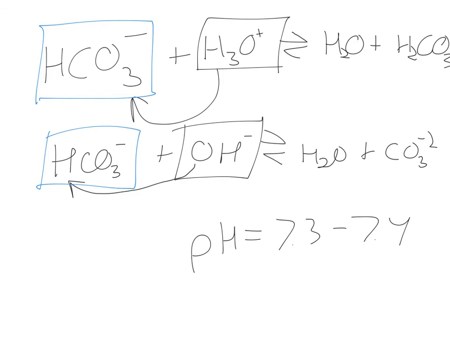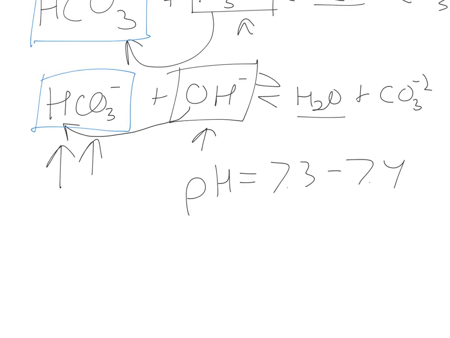So what your body does is it keeps a lot of this chemical around, this HCO3-. That way, if any acid comes in, it can react with the acid and turn it back into water. That's neutral. Okay? But if any base comes in, it can react with that and turn it into water instead. So maintaining a large amount of this chemical, this bicarbonate ion, is very important for your blood.